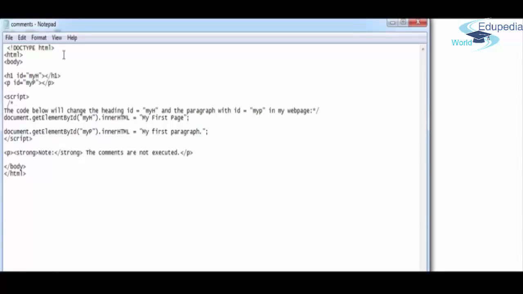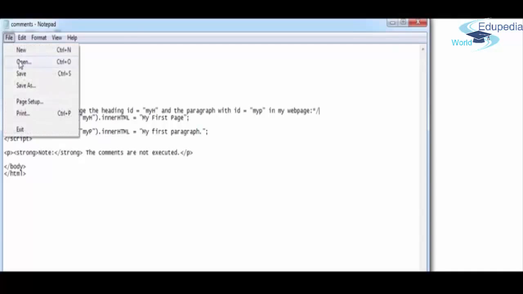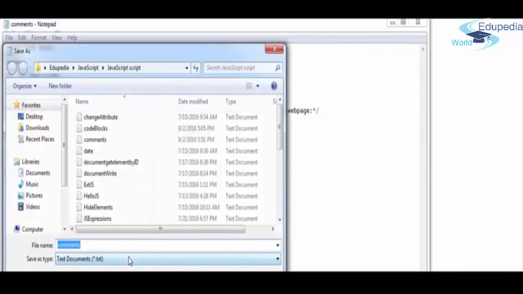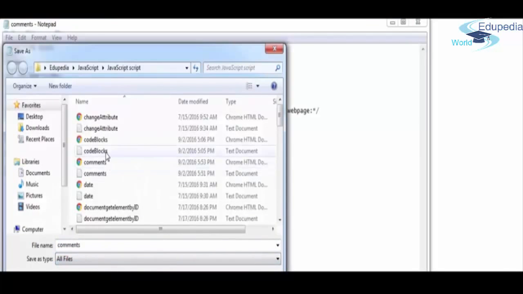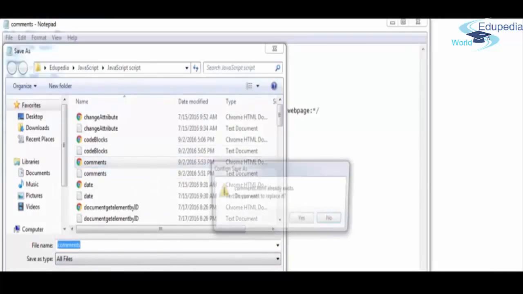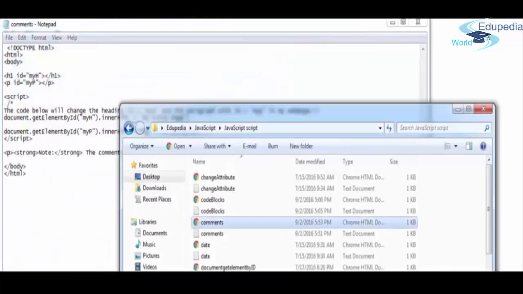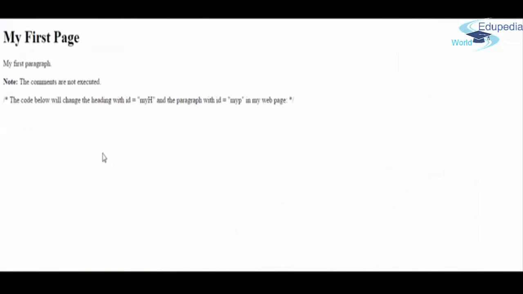That's how it works. Okay, save. Just make sure I'm saving it as this file. All files, comments. Let me try to run this file. This should not show. So I think I put it in the wrong way. Just hold on a second.